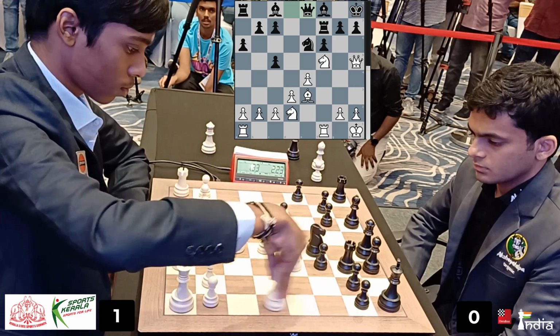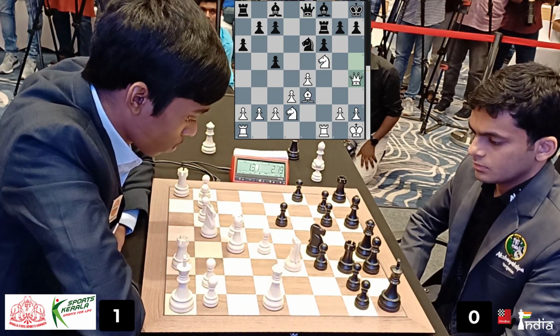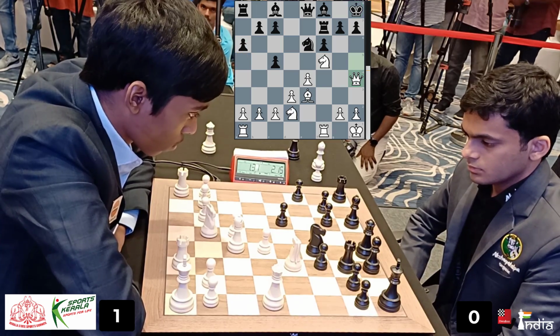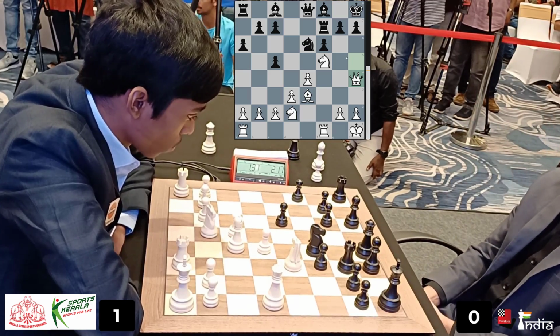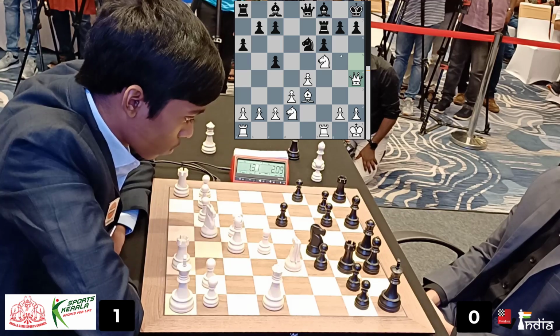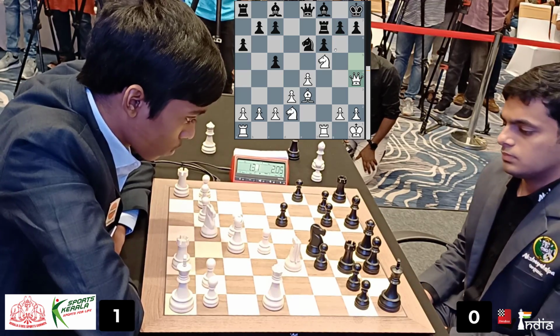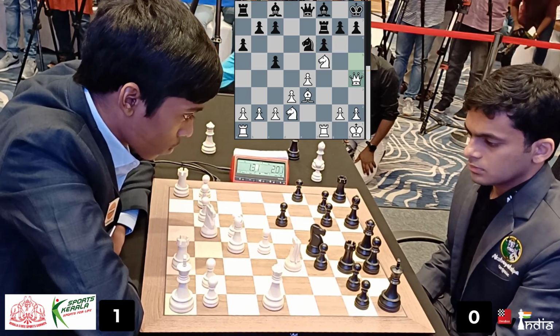And Pragg brings his queen back so that now there's no pawn fork anymore. And the queen is menacingly placed close to the black king. Now Nihal has to decide what is the next move that he's going to play. Maybe he wants to play g6 and kick the knight away, but g6 comes with its own drawbacks. It weakens the light dark squares.